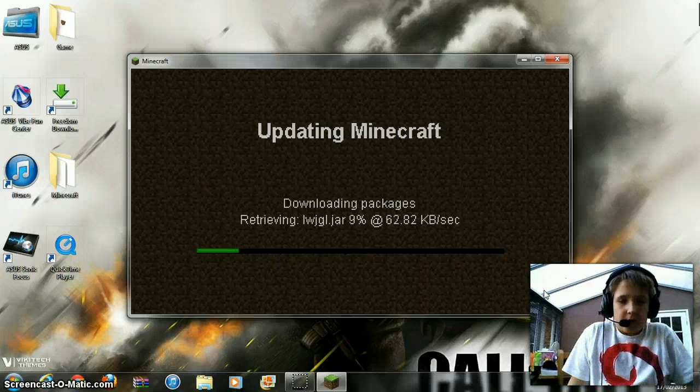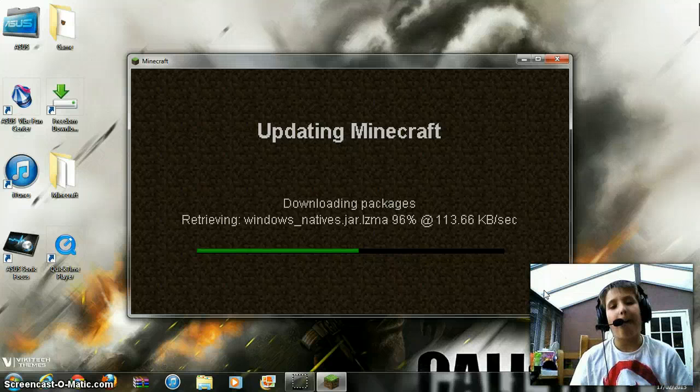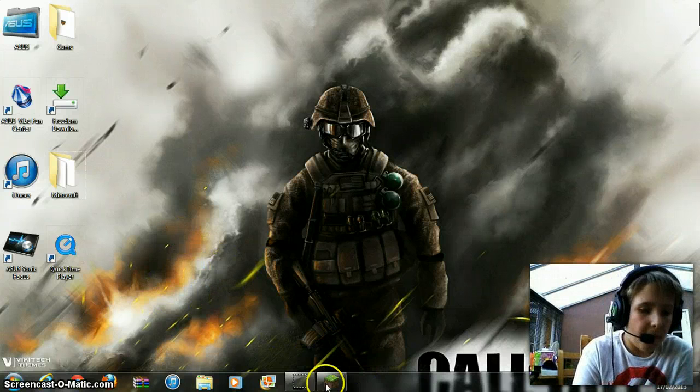Just wait for this to load, it won't take long. As you can see, these are all your minecraft.jar files. It's opening. And once that's done, you want to click X and exit Minecraft. As you can see, it's done the force updating thing. What you want to do is exit Minecraft now, close the window.